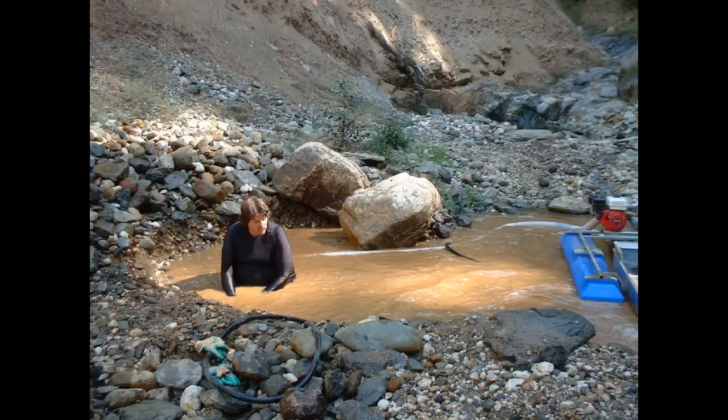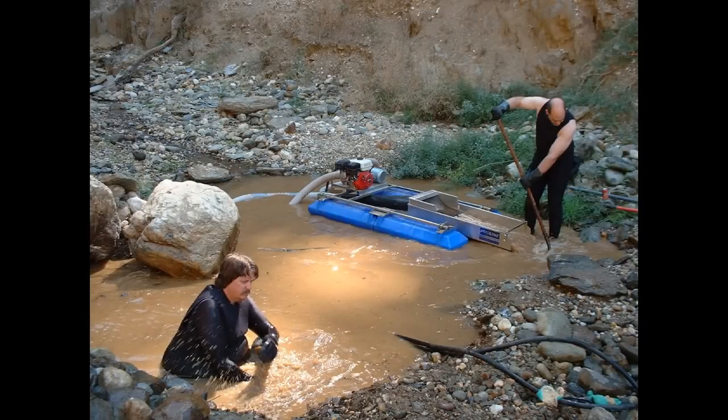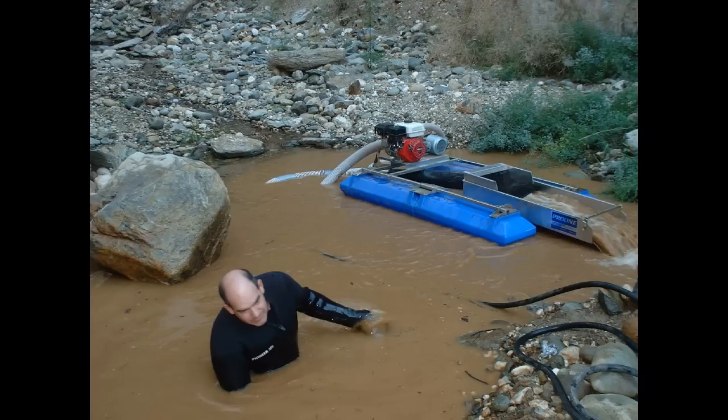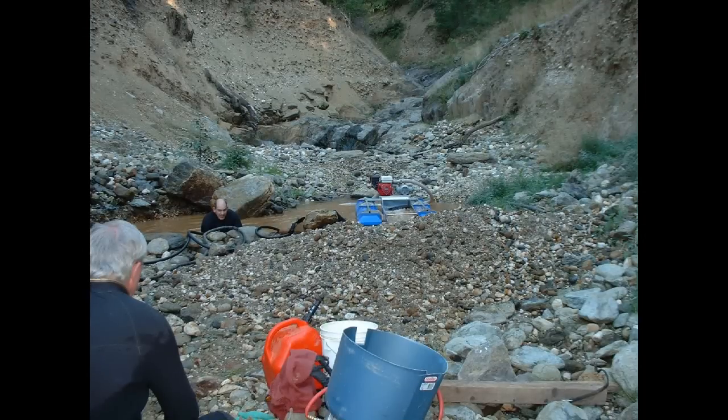Here we are working with the four-inch Proline. We had that gas compressor on there but most of the time I'd take the belt off the compressor so it wouldn't be running needlessly. There was always one of us shoveling and moving tailings or stacking stuff. It was a nice confined area where we couldn't do any damage to the environment — all we were doing was collecting gold and mercury. Little did we know that right there we were actually on top of the old sluice box with the riffles and all that, which you can watch in my hydraulic mining video part six.